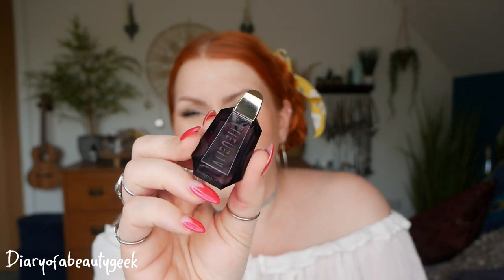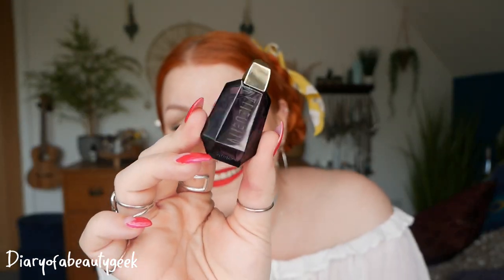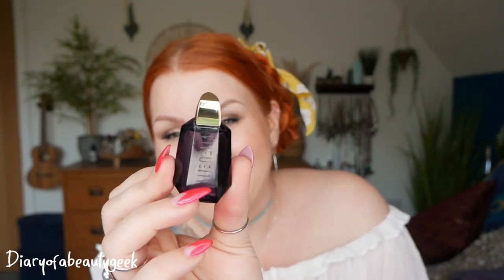There's six mils here, which is a really great size when you consider perfumes come in 15 mils, 30 mils, etc. Even if I don't like them, they are going on my perfume stand because they are stunning — I'm not going to give them away. Look at that — so gorgeous. Now this is where it's going to get confusing because I haven't smelled any of these yet, I've just had a look at them.